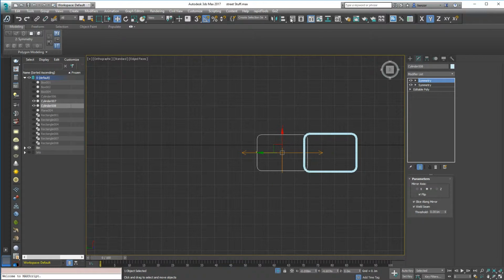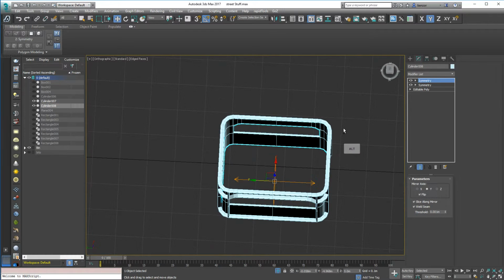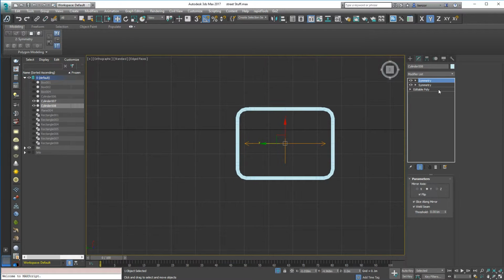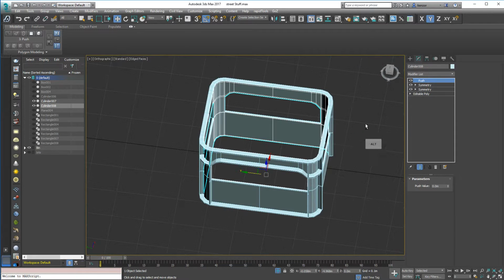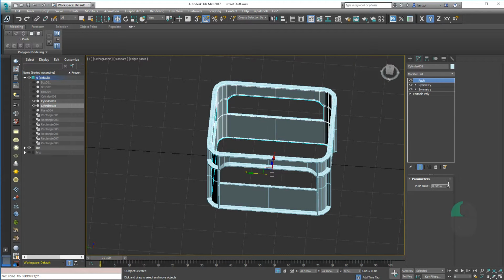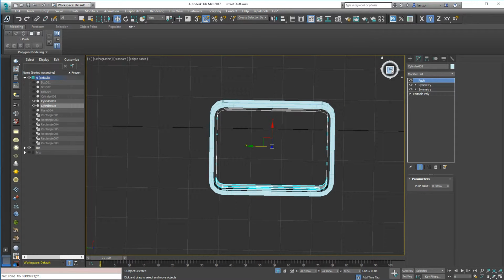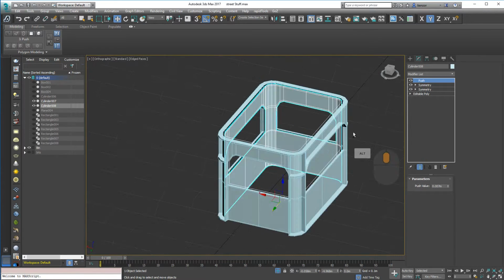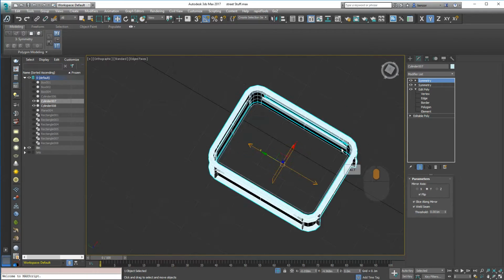Let's move, align it. I think align with that guy again. So those pivot points are aligning, and they're all on top of each other. So I think the easiest thing to do would be, I can try pushing it back. So let's have a push value, and this is just going to push everything along the vertex normal, and that's doing quite a good job of that. So I just need to eyeball an appropriate thickness for the crate edge, like that, and then I can attach it all together.